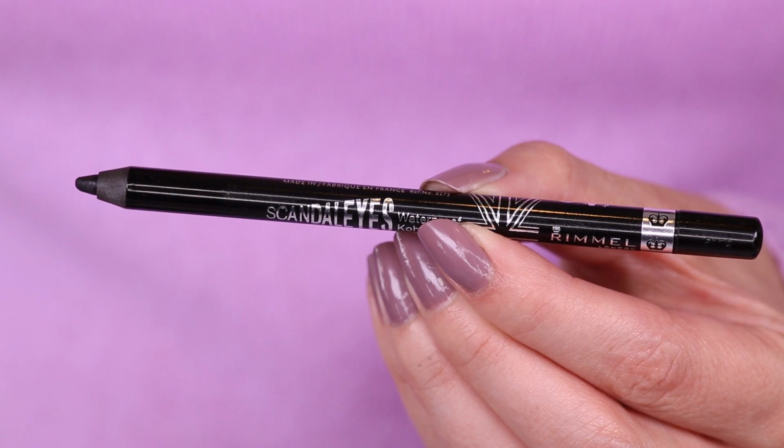Now I'm going to take a black liner from Rimmel. This is the Scandalize Waterproof Kohl Pencil, and this is in Jet Black. And I'm going to run this along the upper waterline.